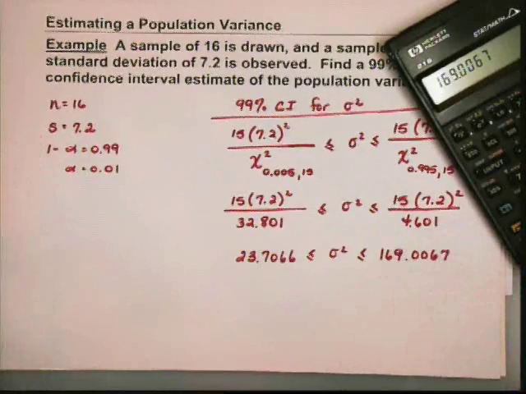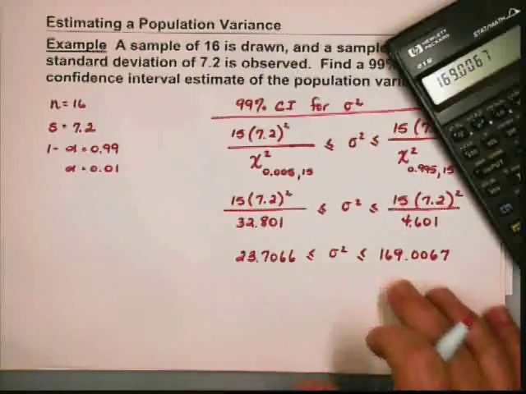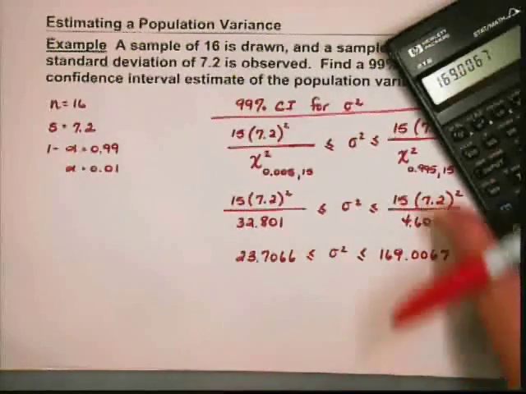I have the interval 23.7066 less than or equal to sigma squared less than or equal to 169.0067. Did you get the same? Now, oftentimes, and we've made this point before, it's hard sometimes to comprehend variance because it's in squared units. It just seems too big, right? If your data are larger than 1, variance is just too big. So when we look at this, these are in squared units, and you might think, well, that seems kind of large for the dispersion.